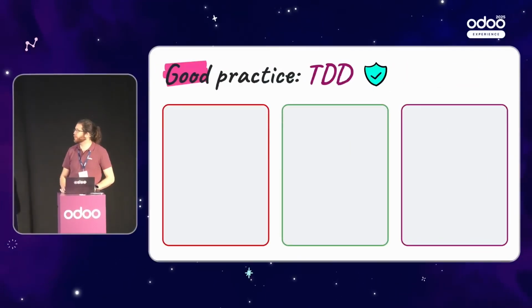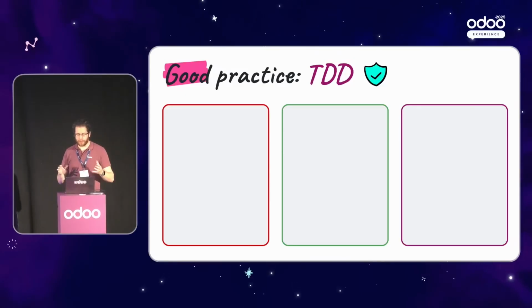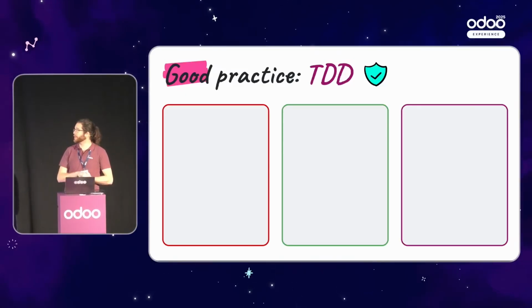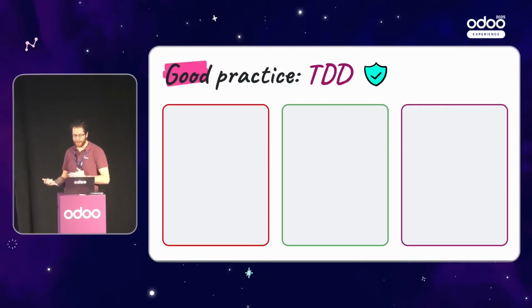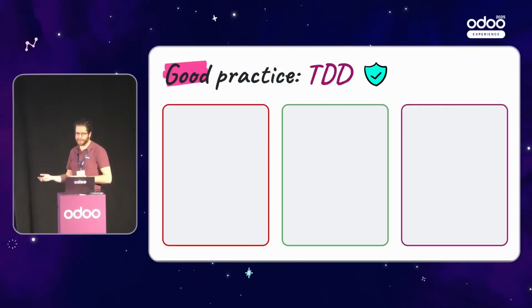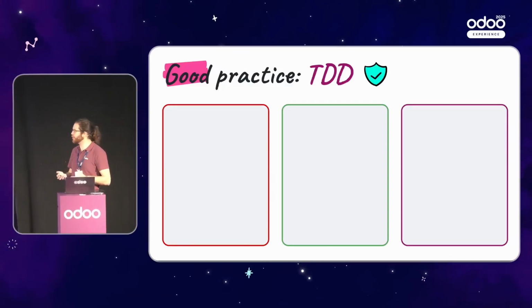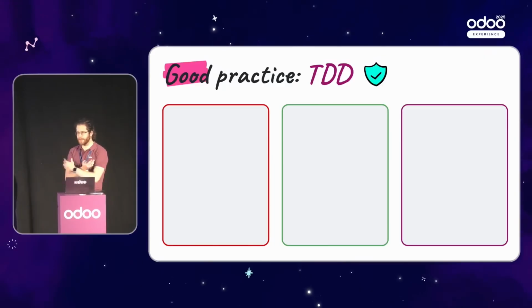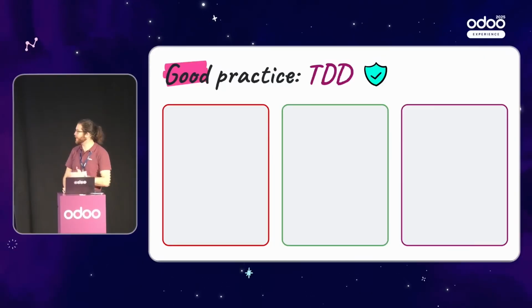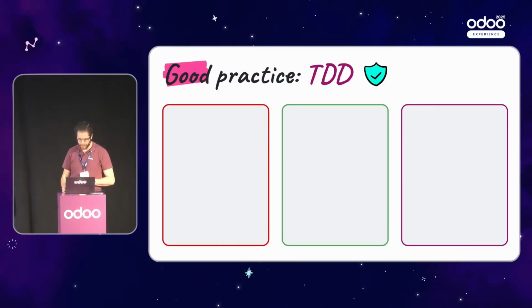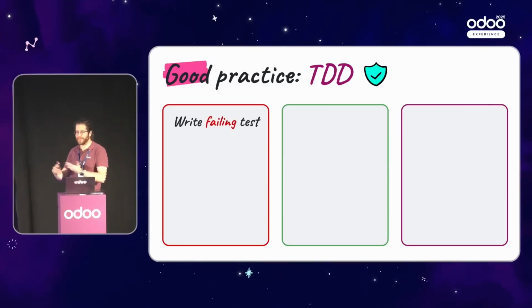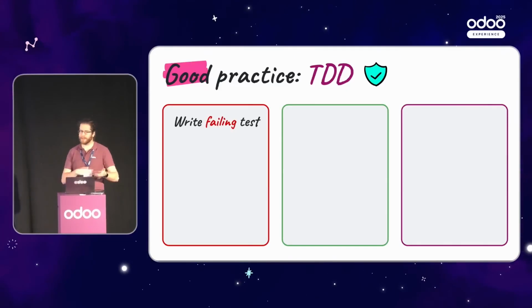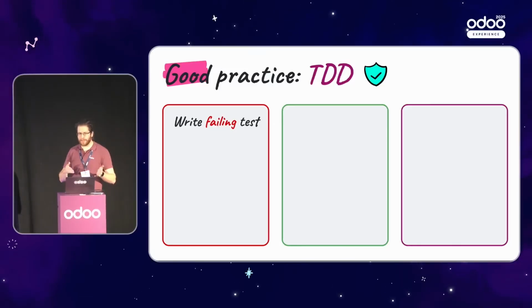Next, I want to point out a good practice, which is test-driven development. This is when you want to create a feature or a fix for something. You always have to attach a test, because as I said, everything needs a test. So why not create a test first, and then the feature or the fix after? And this is what this paradigm is for. So you create a failing test, because you're fixing an issue that hasn't been solved, or you're creating a feature that hasn't been coded yet.